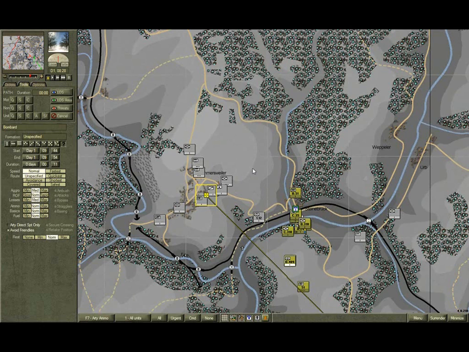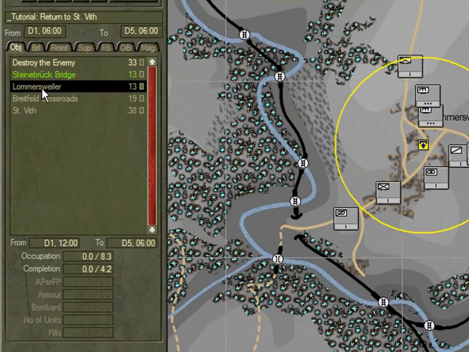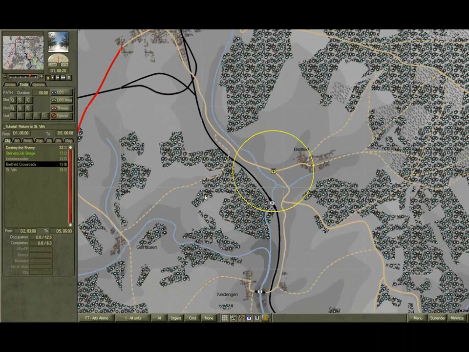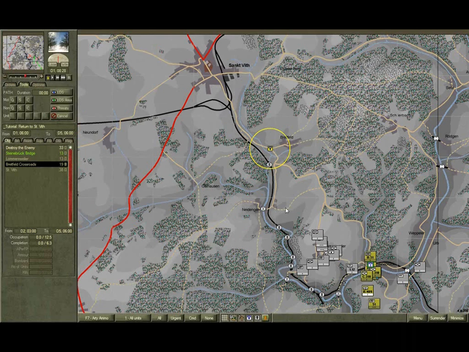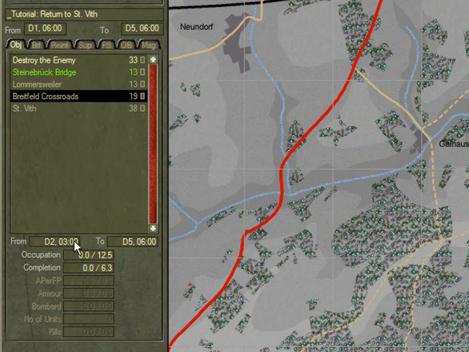You should also consider what's going to happen next once you've taken Lomas-Vila. If you check your objectives, we will achieve Lomas-Vila ahead of schedule before its due time. The next objective is Bretfield Crossroads. If we double click that, it will take us to it. We'll just zoom out and get a bit of context here. As you can see, it's some 3 kilometres further north. It's not due to be activated until 0300 on day 2, i.e. over half a day away.